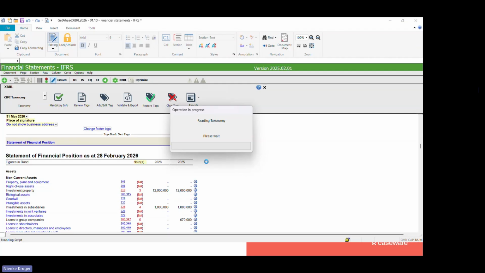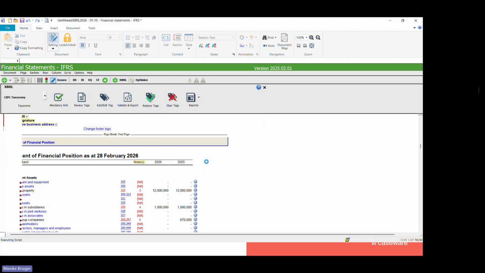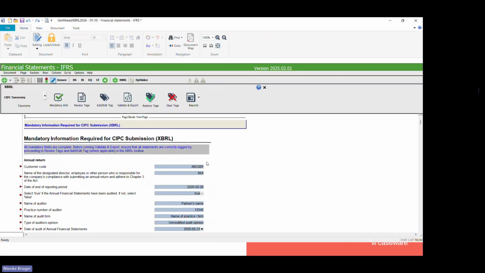So you don't have to go and tag it, but you can review it. And you also might have line items that you've added. You've maybe used your other assets for something very specific. So you can go and review your tags. Now, the whole iXBRL is linked to the internet. So depending on your internet speed and all of that, it is a slower process, but just let it run because it is dependent on your internet speed.